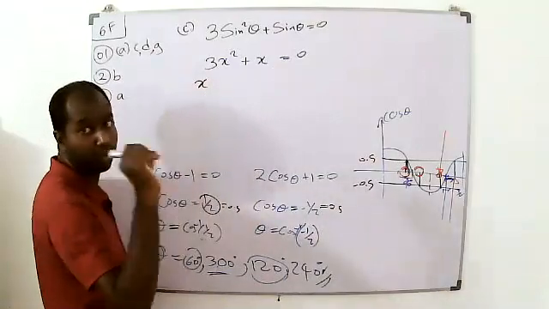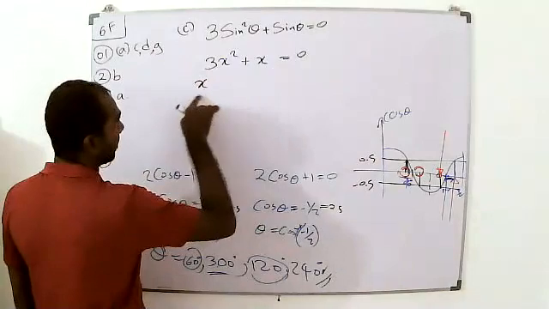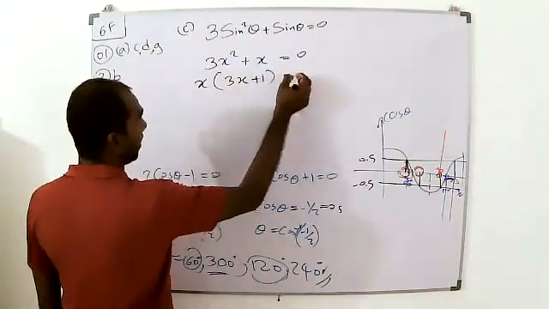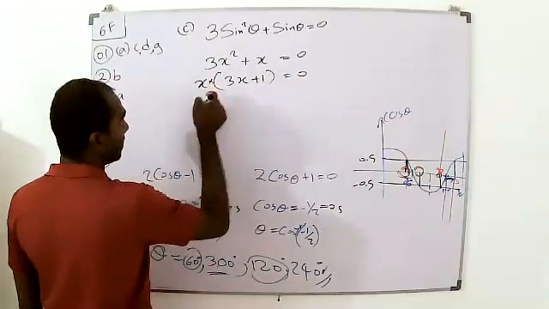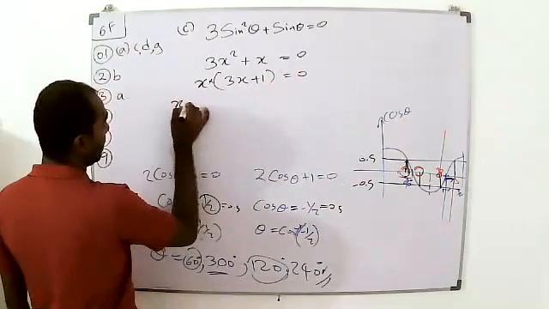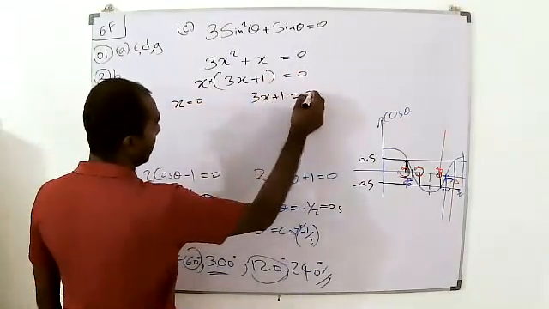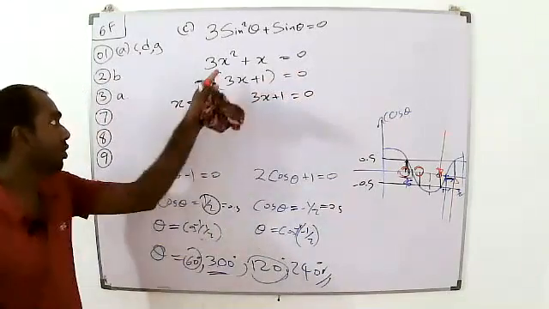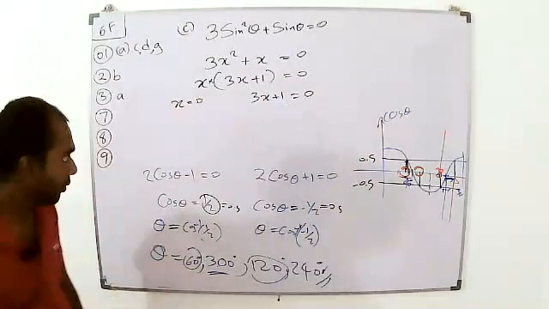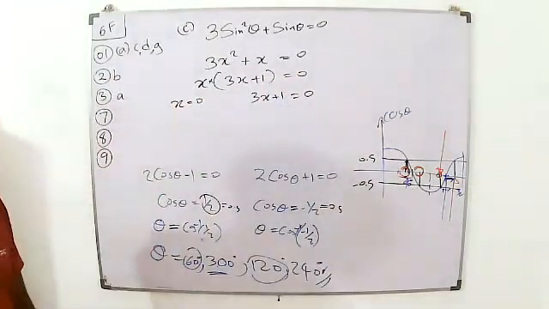Sometimes when you are so deep in the equations, you can't see that easily, you can factorize this. So x(3x plus 1) equals 0. Now this is two things getting multiplied then equal to 0, same as the earlier situation. So either x should be equal to 0 or 3x plus 1 equal to 0. Make sure you don't divide by x in these kind of situations, okay? If you do it, you're going to miss some solutions. It's wrong.